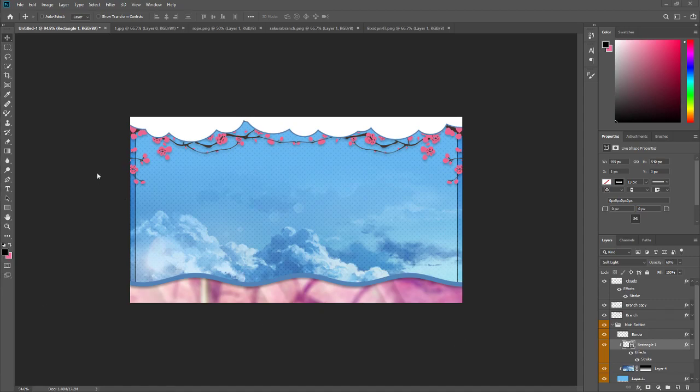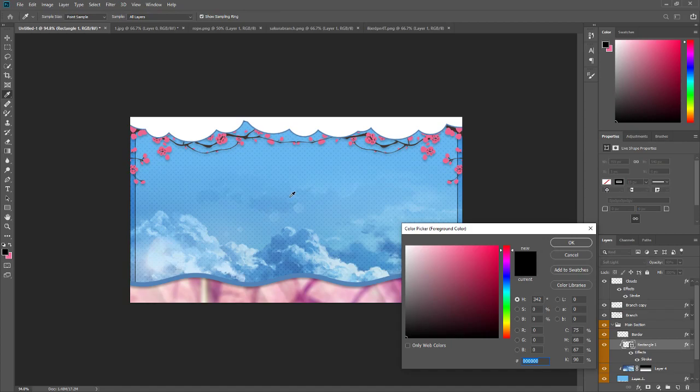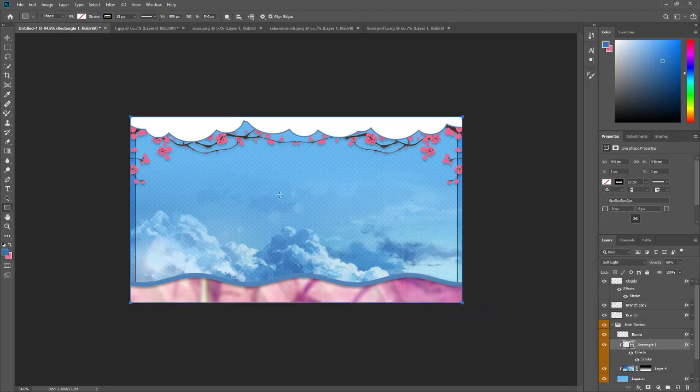Okay, the next step is going to be adding the text. So I'm going to do it right in the center because I'm going to assume you don't have a mascot, you don't have a character that you want up right at the front. So I am not going to bother with that. I'm just going to go right into, I mean, you can always adjust, move to the side.